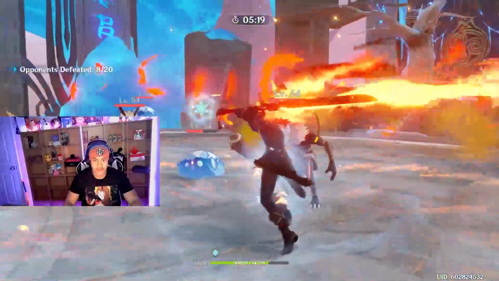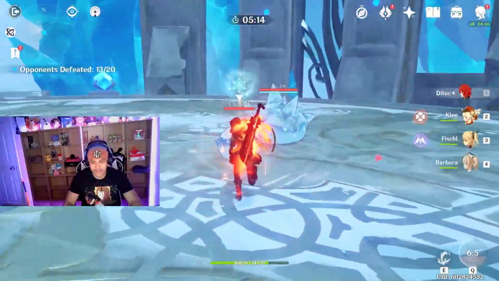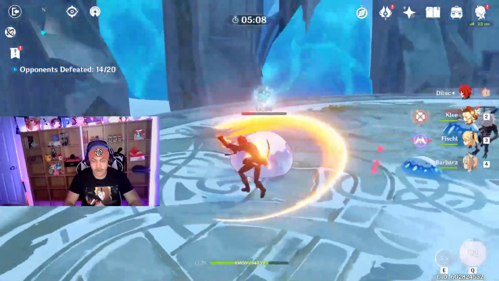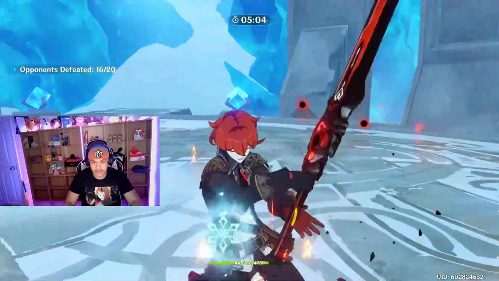So let's do this right here. Right? Boom. 2,000. 1,000. This is a lot of damage, right? And let's do this. 2,000, 4,000. Look at the consistency. Look at that. 3,000. It's so much more consistent with hitting a lot of damage than, like, let's do this again.